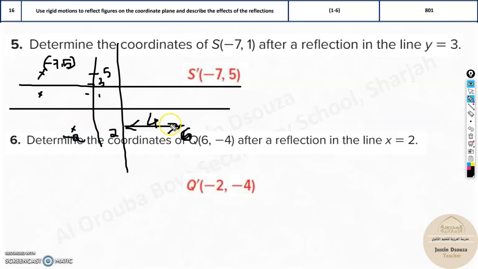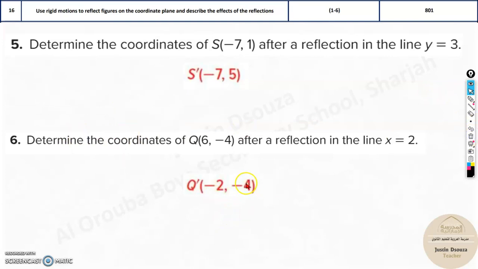What will be at minus 2? The x value changes. See, it is at minus 2. The y value will remain the same. So it is minus 2, comma, it is down, so it's minus 4. So that is it. It's very, very simple to solve these. Just make sure you understand the graph, or you can easily look into the options and you can easily solve.